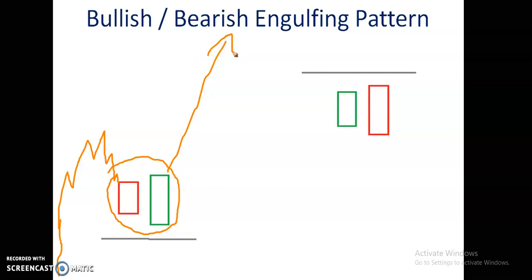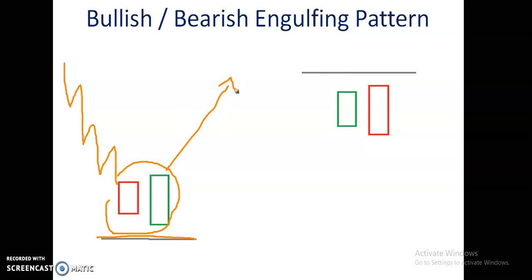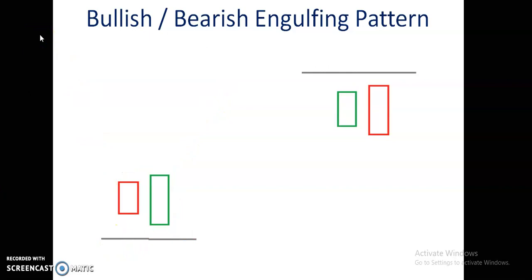This is scenario number one. And scenario number two, price is running in a downtrend, and finally somewhere support is there below, and after that it forms this engulfing pattern. Once this engulfing pattern appears, there is a probability of the trend reversing from downside to upside. It is a probability, but this candlestick pattern should appear in the right place. Where is the right place? We have seen some support there. If support is too far from that area, leave it.